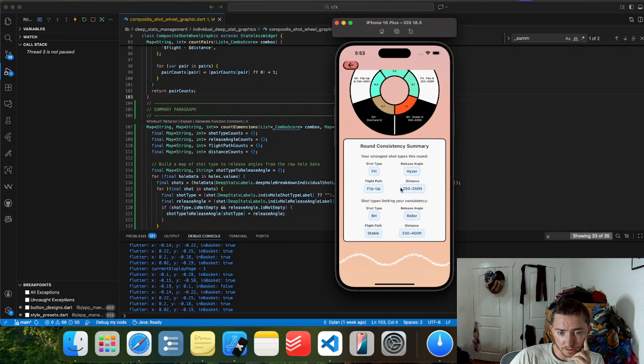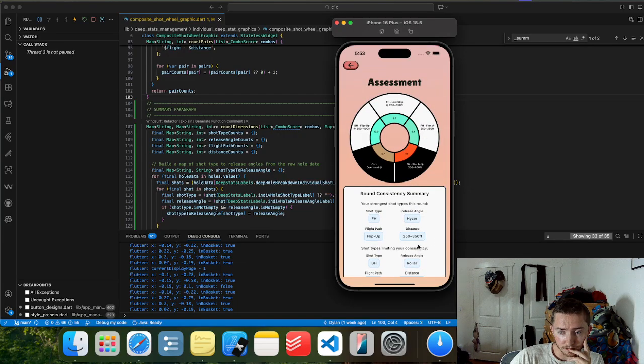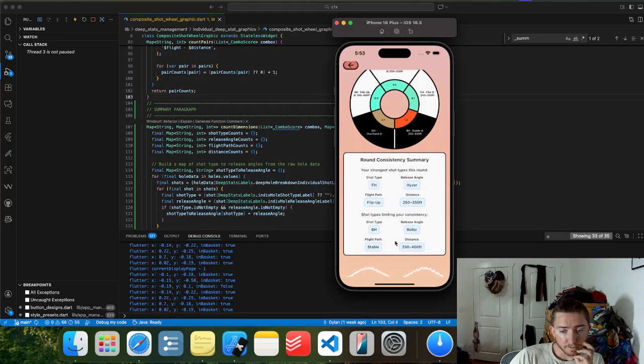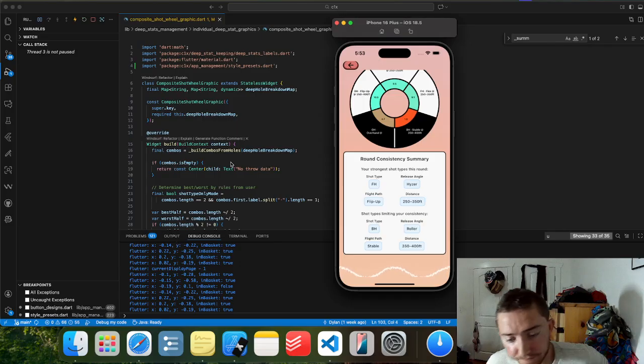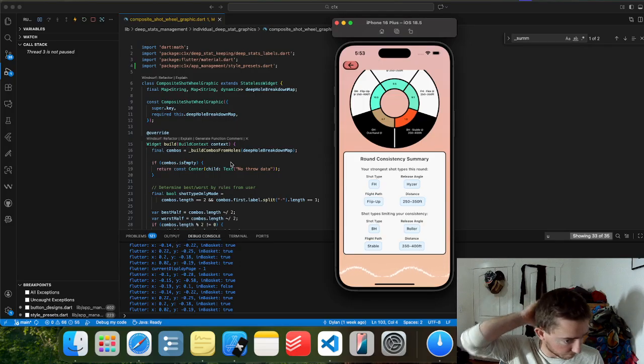Backhand, stable, roller release angles from overhands and those distances. Yeah, I do like this. Okay.